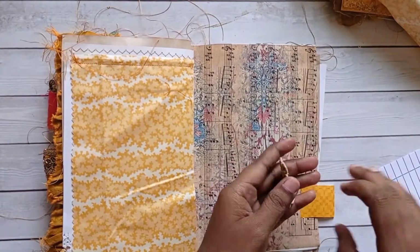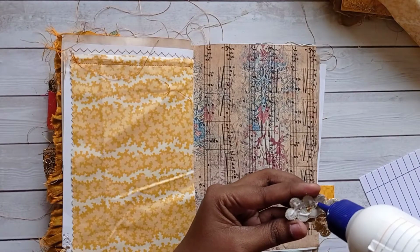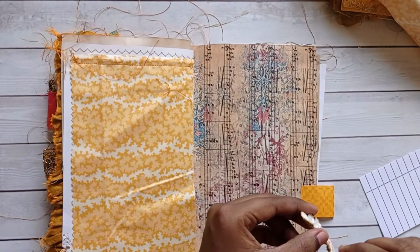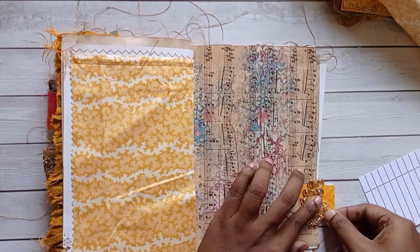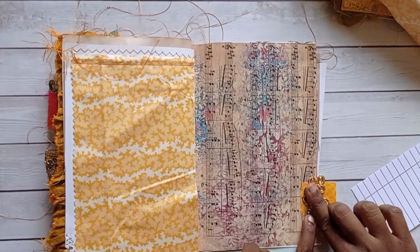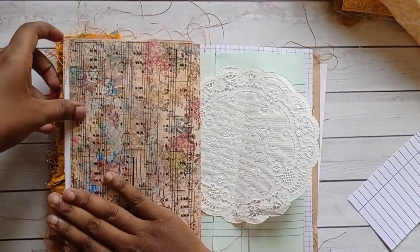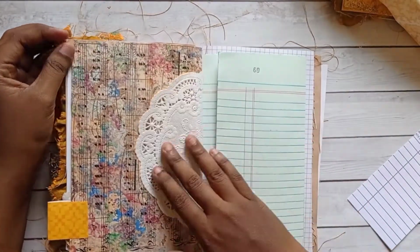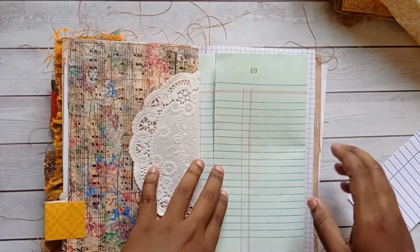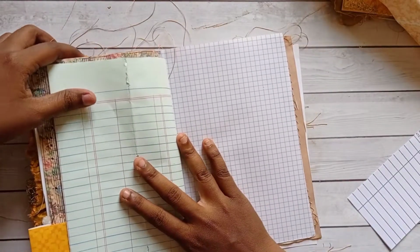And then I'm going to add some glue over this applique. A nice amount of glue is necessary, so I'm going to attach this over the tab, so it will look good to the page. And for the next page, I'm going to leave it as it is. So here you can journal your secrets.